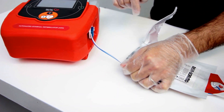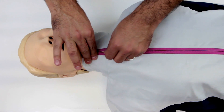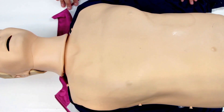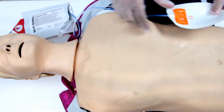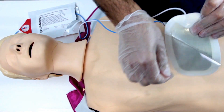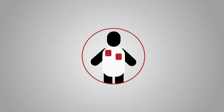Remove the pads from their packaging, along with the film that covers the adhesive. Do not apply the pads to clothing — expose the patient's chest as quickly as possible; if you have to rip any clothes, then do so. Apply the pads to the patient as shown, firmly maintaining contact between the adhesive and the skin. This allows the electrical current to circulate from one pad to the other, moving through the entire chest. The presence of excessive hair in the area of contact can render the reading inaccurate — shaving is called for in this case.